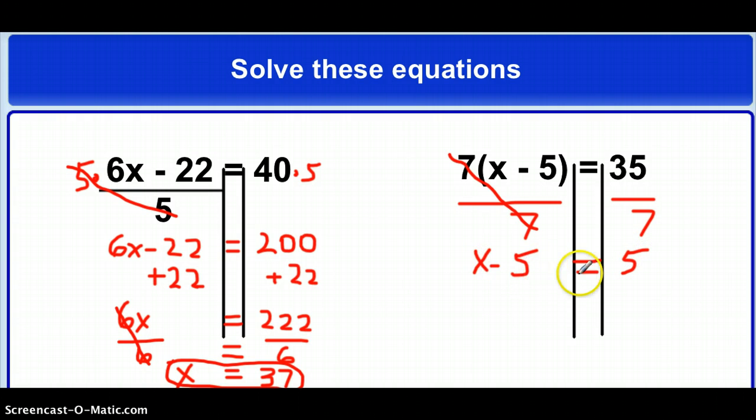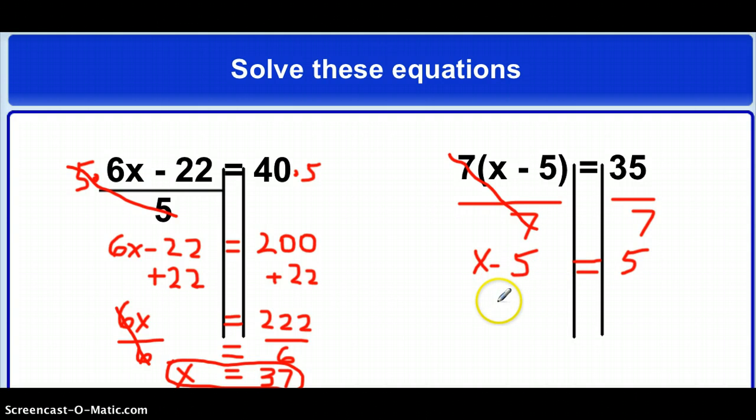Now I have x minus 5 equals 5, and a lot of you will just say, well, x has to be 10, and we're at the point where you could really say that, but I want you to continue on and just follow the process, because a lot of times the numbers won't be this easy to work with, but if you know how to do the process, it doesn't matter how big the numbers are, you will get to the right answer. So the process is the important part right now, so I want you to continue.